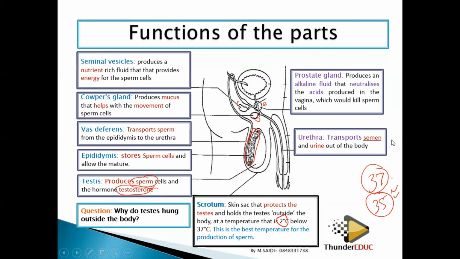Now I've talked about semen. What is semen? Some people confuse semen and sperms. These are two different things. When we talk about sperms, sperms are what are called spermatozoa. But if you talk about semen, we have seen that these three accessory glands produce some fluids. The fluids from the seminal vesicle, the prostate gland, and the Cowper's gland join. When they join, we form what we call semen. So semen is a combination of these three fluids from the accessory glands plus sperms. When you talk about sperms, it means there are no fluids from these accessory glands. When you talk about semen, it means the three fluids from the accessory glands plus the sperms. So when you talk about the urethra transporting semen and urine, it means it's transporting these fluids coming from the accessory glands and the sperms in general.